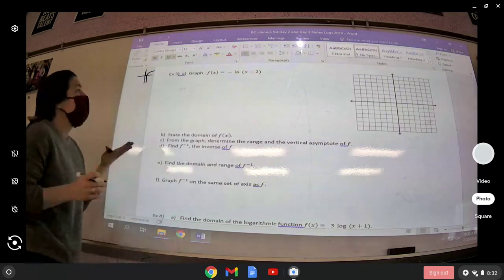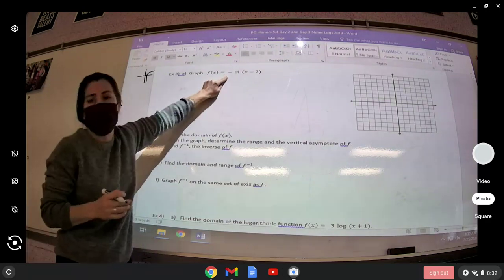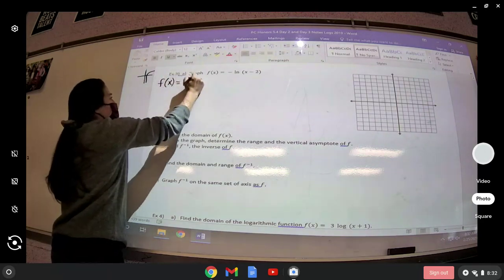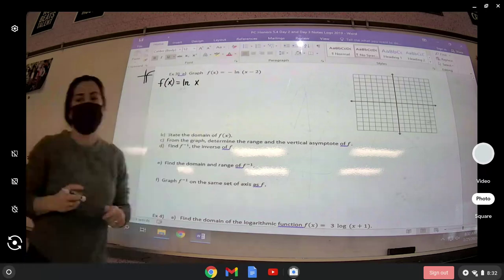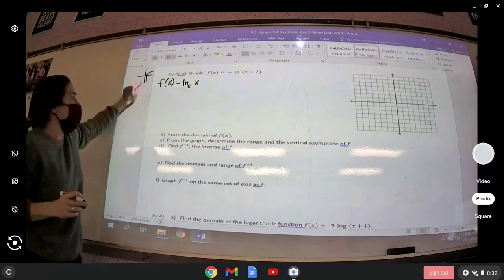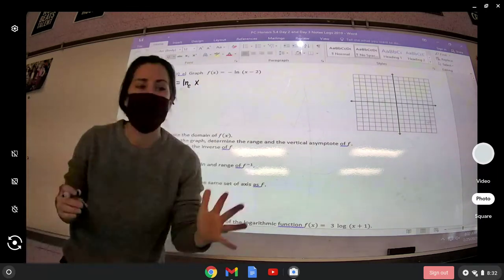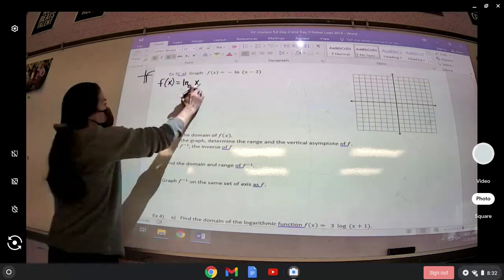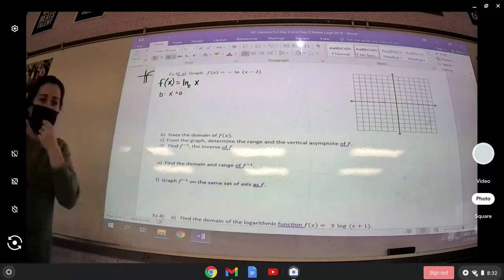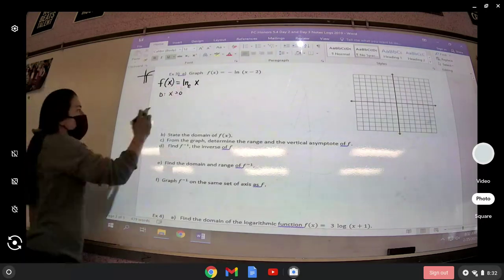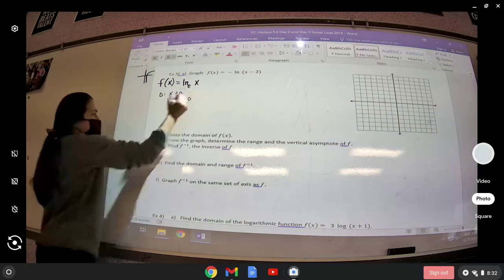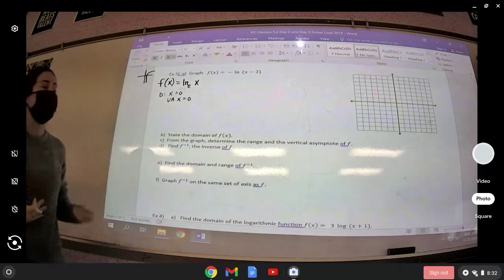So what I would like you to do is, number 1, let's figure out what the original function was. The original function would have just been f of x equals the natural log of just x, pre-transformation. So you're dealing with a base e log, a number bigger than 1, and the graph would have looked like this. Let's establish some of that original information about the graph. This graph would have started with a domain where we're taking the log of x, so x would have to be greater than 0. If you're going to start with a domain x is greater than 0, it's automatically going to put your vertical asymptote at x equals 0. You're not going to go past that x value.